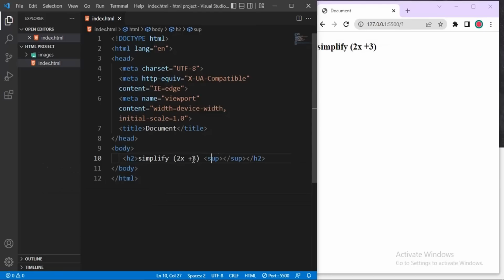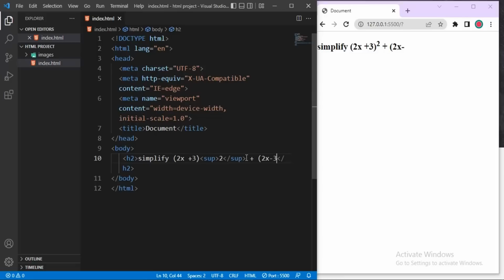Sup 2, plus open another parenthesis, 2x minus 3.